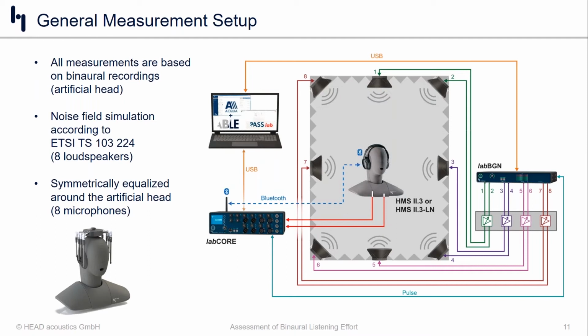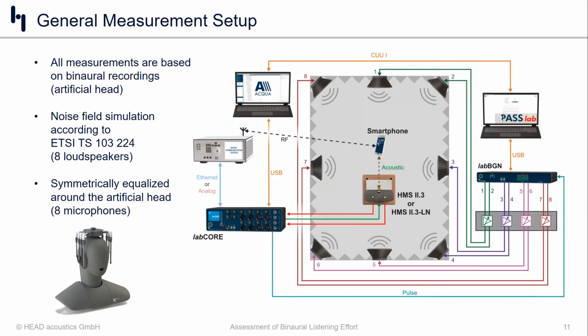The key thing is it is compliant with ETSI TS 103 224. It uses the 8 mic and 8 speaker configuration. And specifically for this though, we're using the openness of the MPNS, multi-point noise simulation description in the ETSI standard to allow for an 8 microphone array that is symmetrically equalized around the left ear and the right ear. So what that does is when we're doing our background noise recording and then later the equalization in our chamber, we end up with a sweet spot around the left ear and a sweet spot around the right ear. That's where we are interested in measuring our signals at the ears of the head and torso.